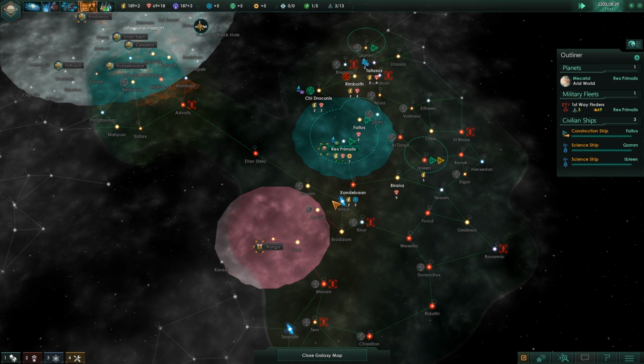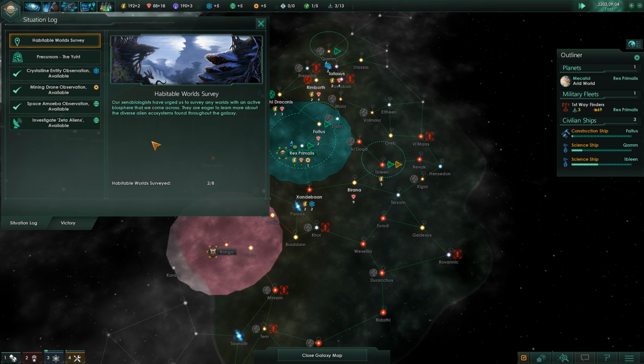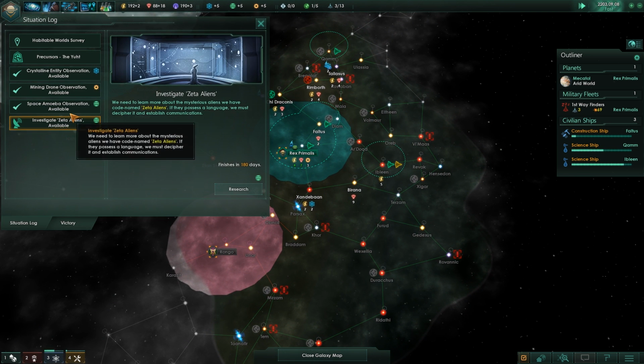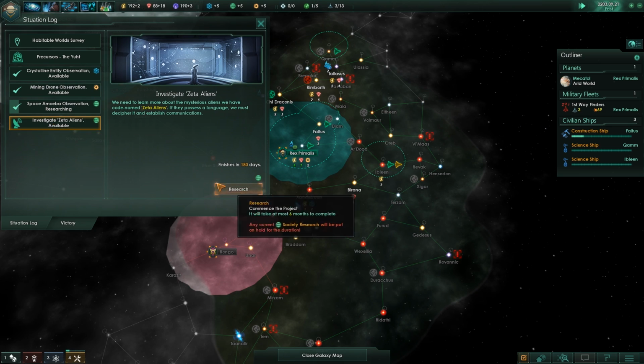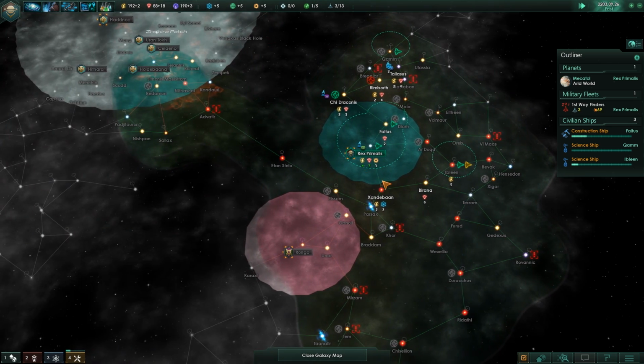Wow, very, very interesting indeed. So that started a quest chain called the Precursor quest chain, and that'll be something we want to have a look at later. I'm going to start the Space Amoeba observation research, and also of the Zeta aliens that we found earlier.